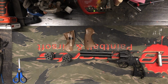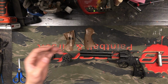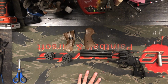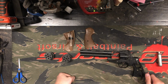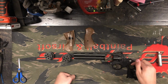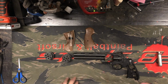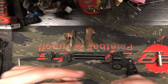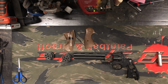So, unfortunately, once again, I've hit another problem. When I went to put the 12 gram into the gun, I screwed it in and waited for that psst, hissing sound that the air would engage into the gun. What happened was I screwed it in and it didn't pierce the end of the 12 gram. So I took a closer look at it, and it turns out that the nipple, or the valve inside of here, what pierces the CO2 12 gram is completely destroyed. There's no pointy tip there anymore. So there's nothing there for the 12 gram to get pierced by, which is a complete bummer.